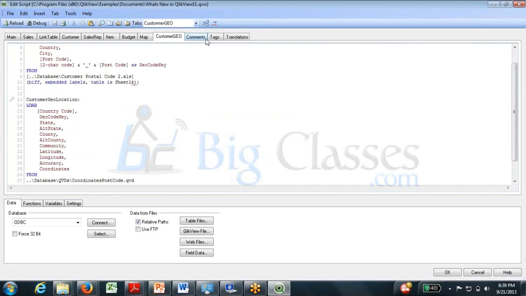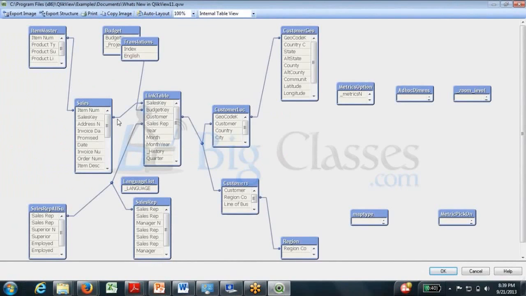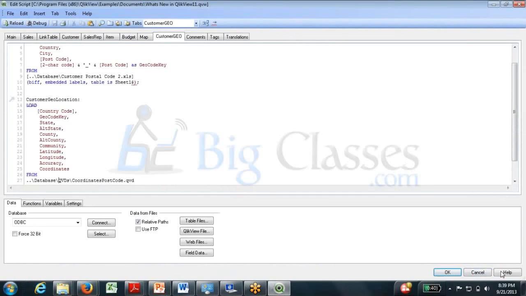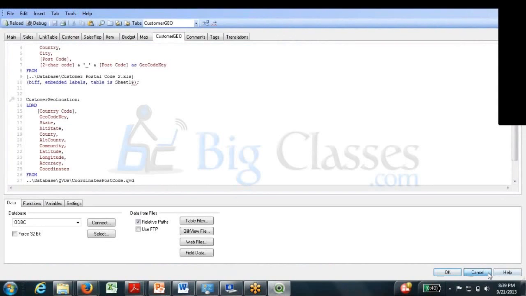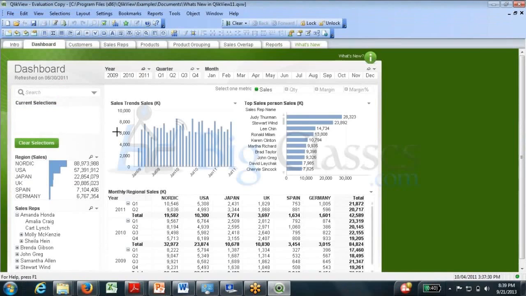You create a data model which will form like this, based on the tables, the fact and the star schema that I was talking about. From here, once the data is in memory, you do all your analytics, you design the graphs and all. Now this entire document is called a Qlikview application, is the terminology used. And this has a format QVW. It's a Qlikview file.